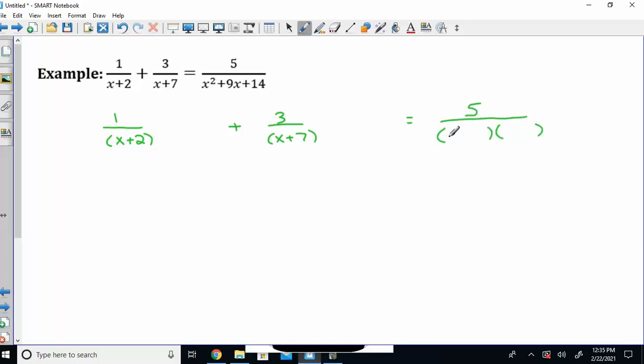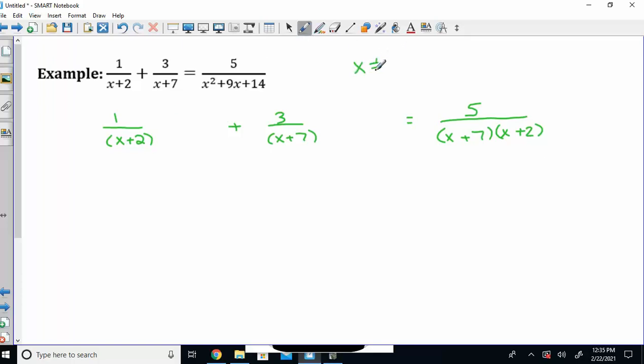So x squared breaks into x. What multiplies to 14 and adds to 9? 7 and 2. Alright. How does that help me? Cancel them out. Yeah, we don't have to multiply by as much stuff. You want to keep your problem as simple as possible. So if you factor first, then you don't end up with something more complicated later on.